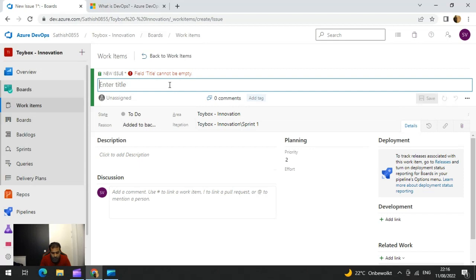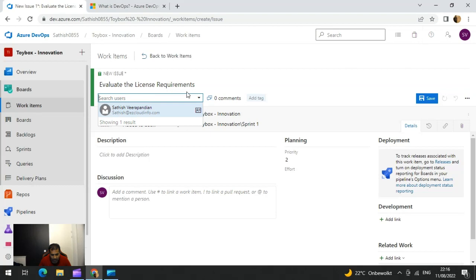First, evaluate the license requirements. It's in unassigned status; I can assign it to, for example, one of my colleagues whom I added.